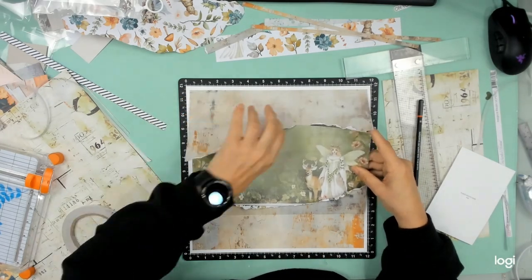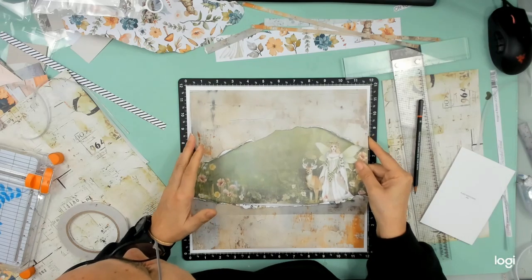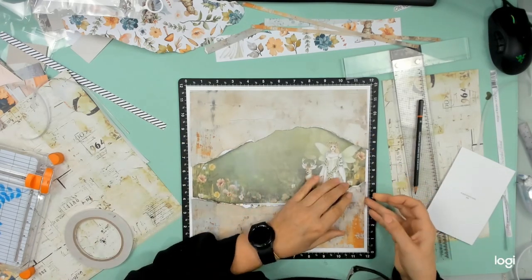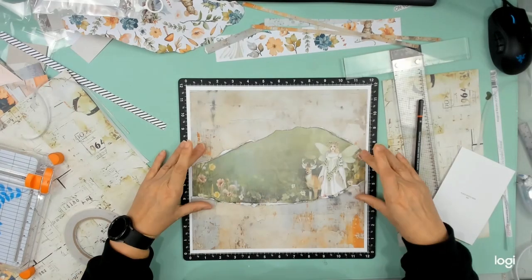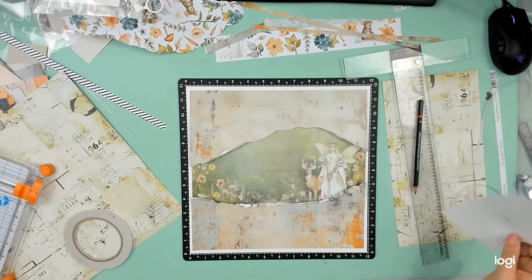Hey, sometimes I just do things differently. You can see where I cut that paper to. It made it easier to move that paper out of the way. Promise you won't see it in the end. Please have a really good hard look at the final photos, see if you can see it.